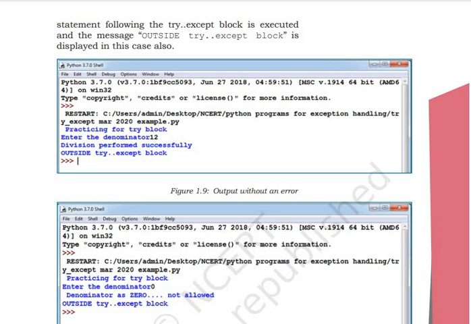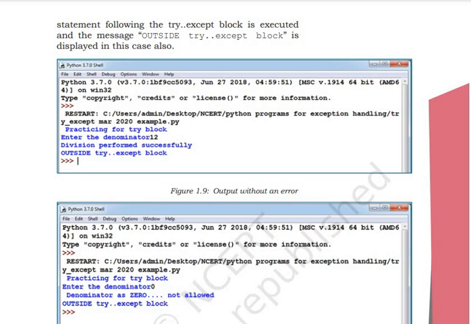So we have two test cases here. One, the denominator is 12 here, and the other one is 0. Check out what happens if you enter 12 and what happens if you enter 0. So if you enter 12, you get "division performed successfully", and the statement which is outside the try block and exception block will be executed.